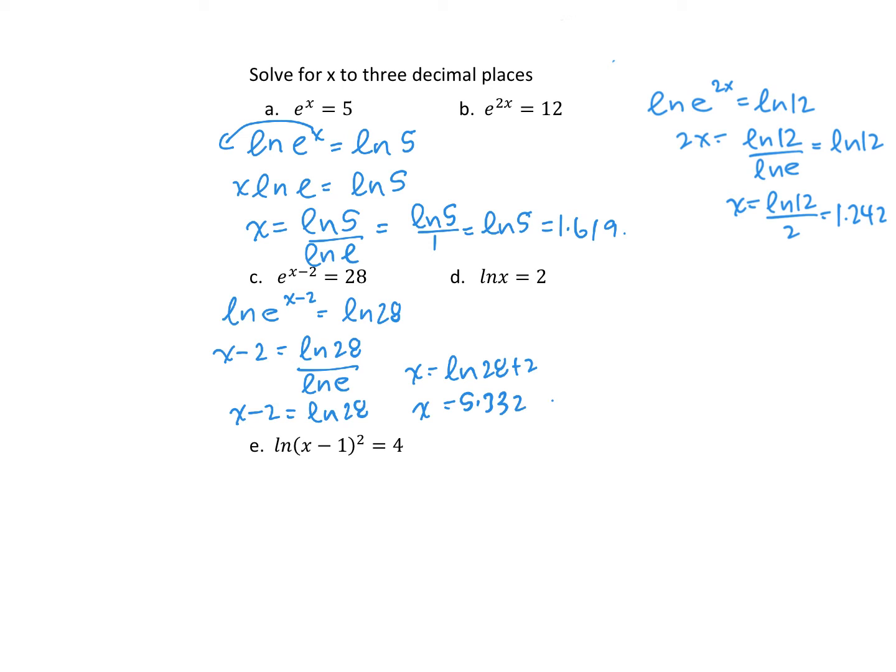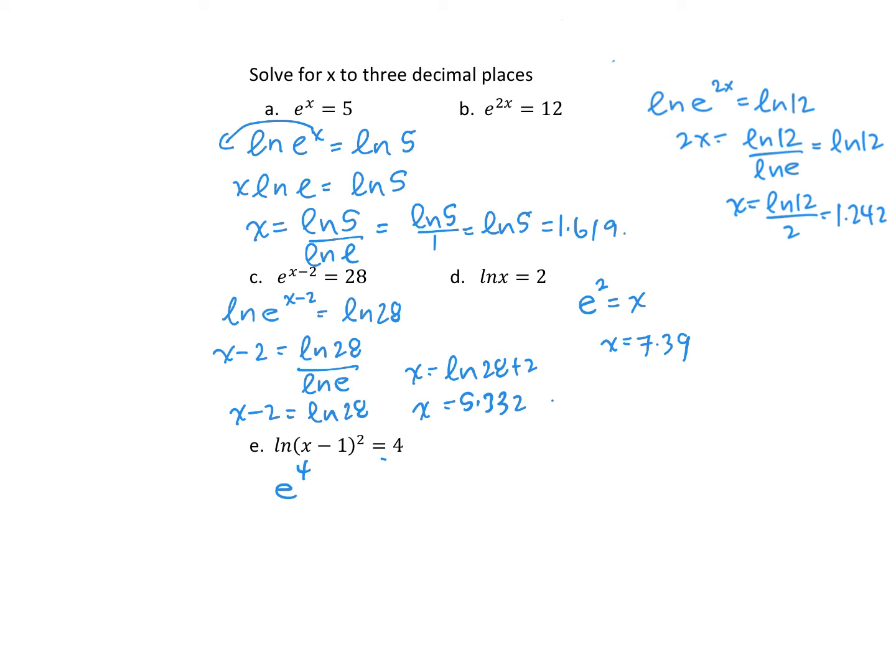Sometimes it's given in ln form, and it's easier to change it back to exponential form. So ln x means ln base e of x because there's no number given there. So e to the power 2 equals x. This time I'm changing back to exponential form, and then I'll just type in e to the power 2 in my calculator, and I get approximately 7.39.